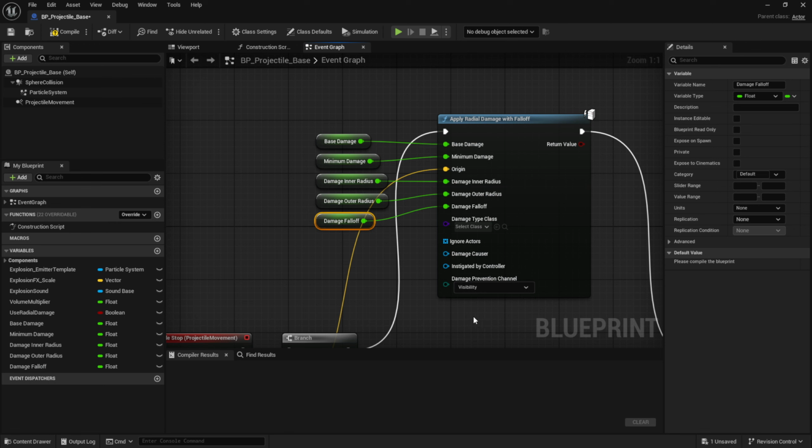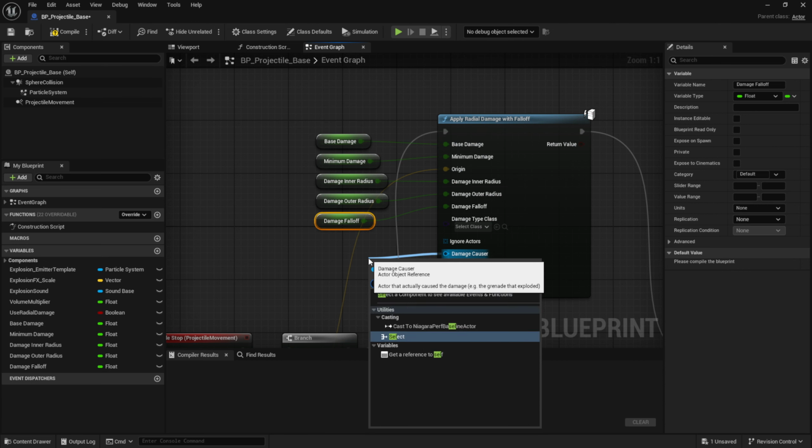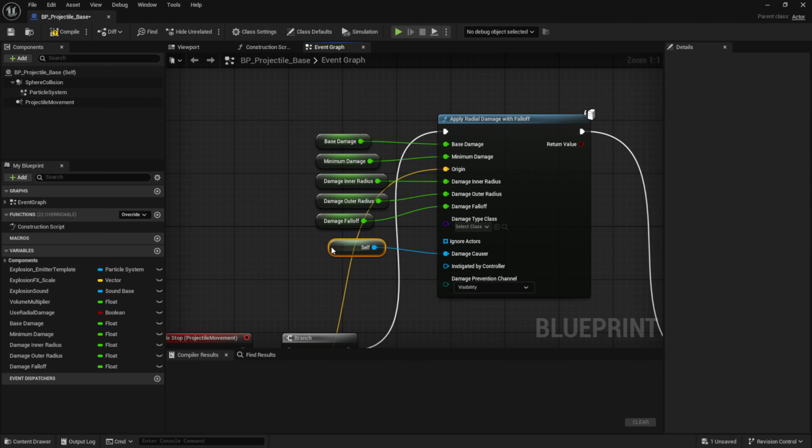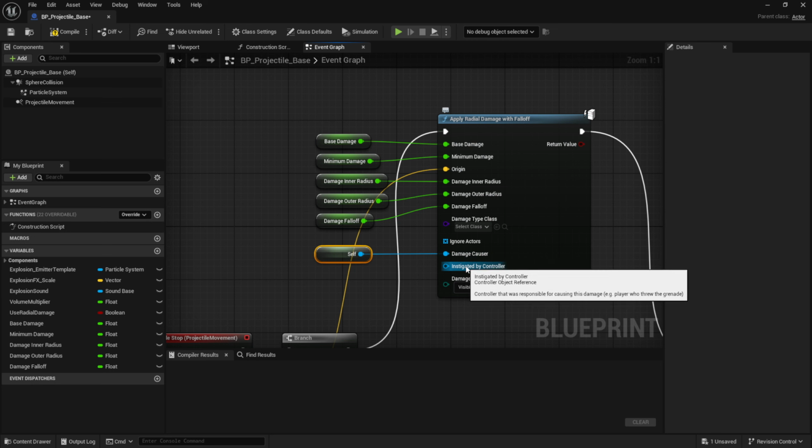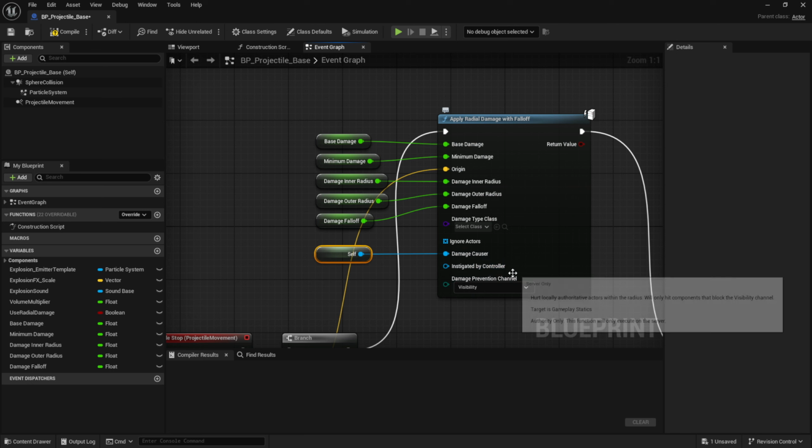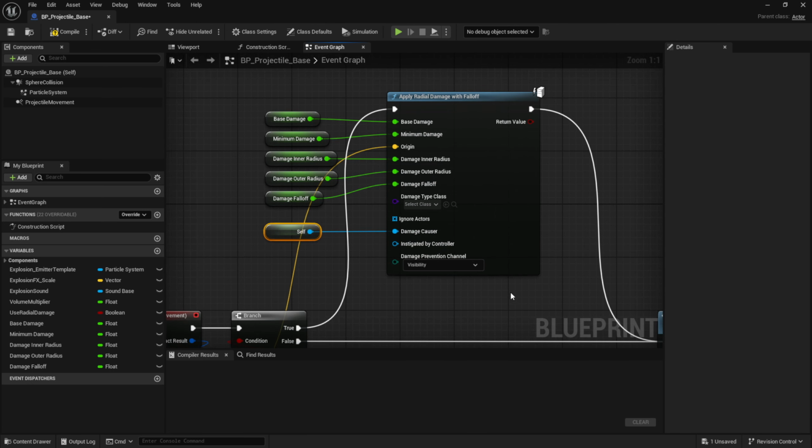And the last thing we're going to do is drag off the damage causer, and we're going to use a reference to ourself over here. So the damage causer is the actor that actually applied the damage. So in this case, that's our projectile. And you could also pass on the controller for other damage cases. So the player controller, that would be in this case. But then we also need to add a controller reference to our projectile. So we're going to skip that. We don't need it in our case. So this should work. So we have our basic apply damage function set up. Let's compile and save this.